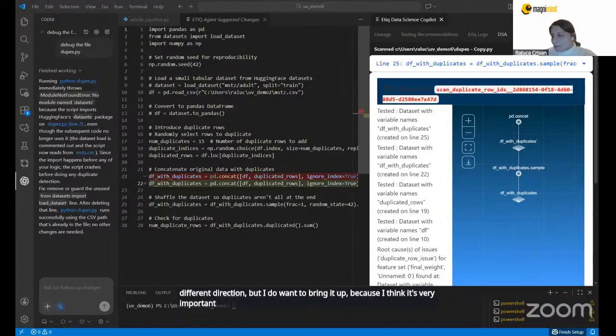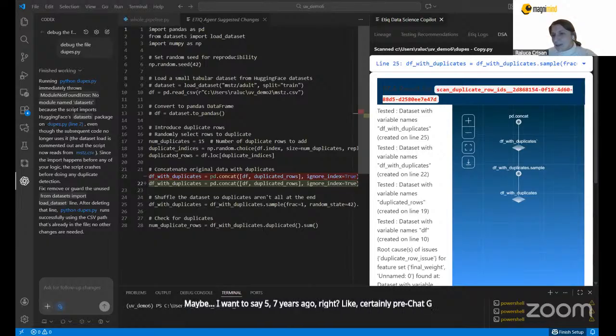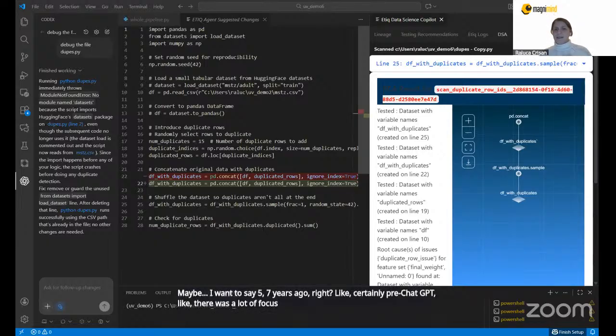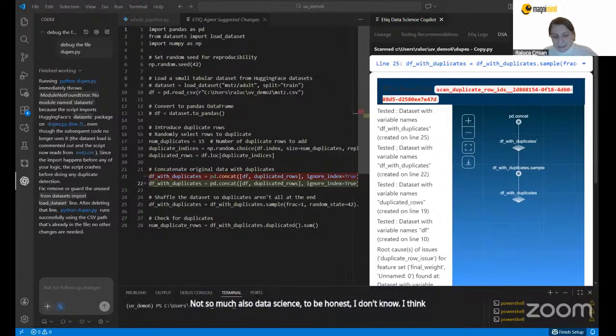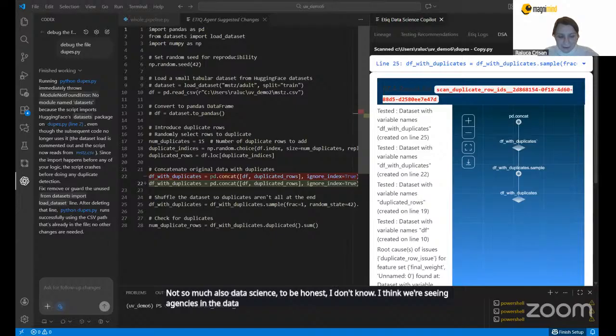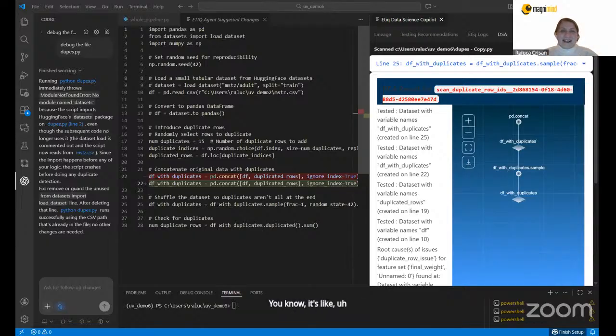Maybe 5, 7 years ago, certainly pre-ChatGPT, there was a lot of focus on AutoML, not so much auto data science, to be honest with you. Now we're seeing agents in the data science space that are a little more like that, like AutoML. So I think this is coming back. It's like fashion.